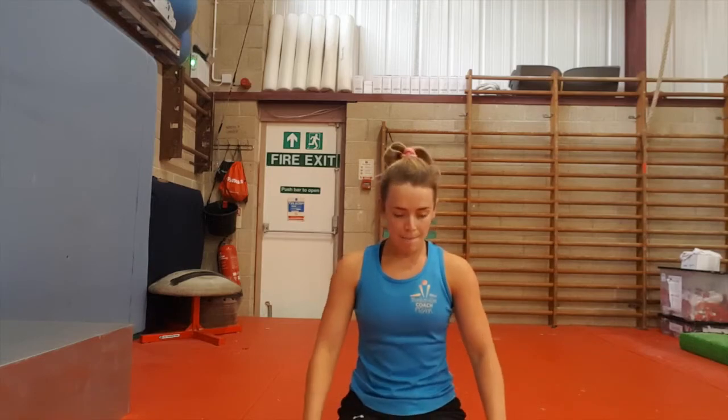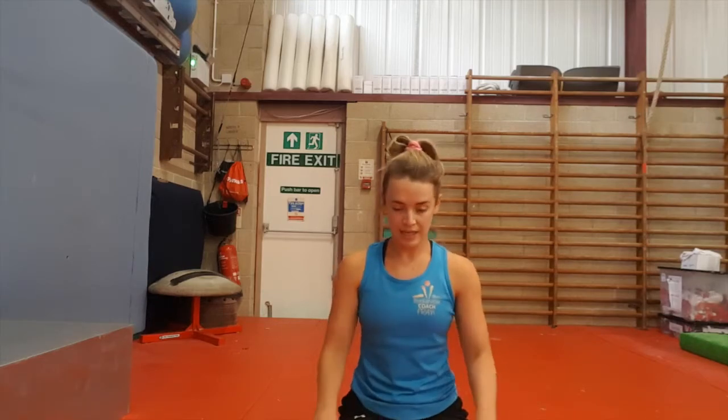Gymnasts, well done on the warm-up routine. I hope you enjoyed that, and thank you to Sophie for doing such a good job of choreographing it. Now it's time to learn a routine. Now this routine you should be able to practice at home. Make sure that the ground that you're working on is soft, so something like a carpet, or if you've got a gym mat, that would be great.